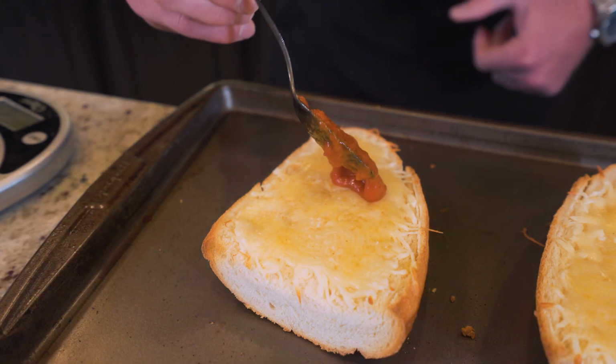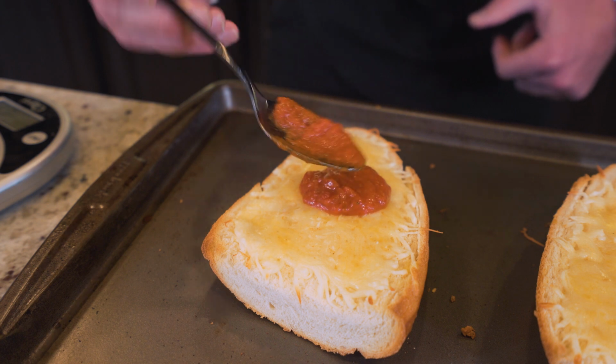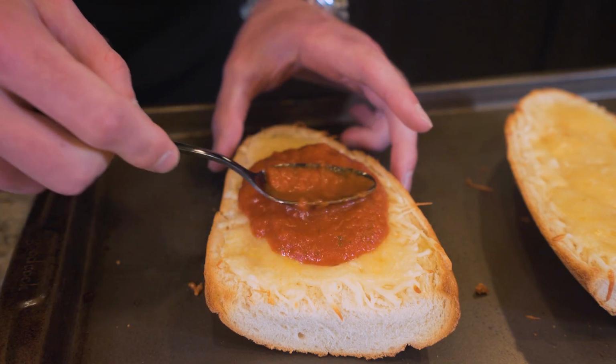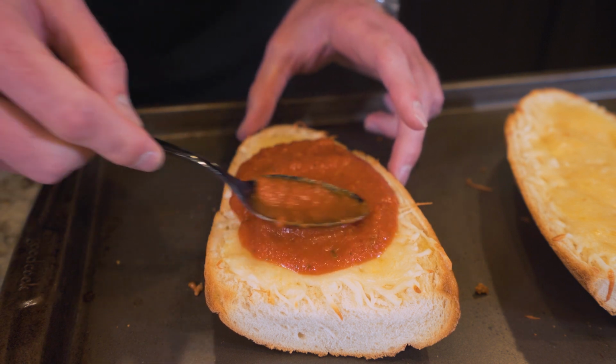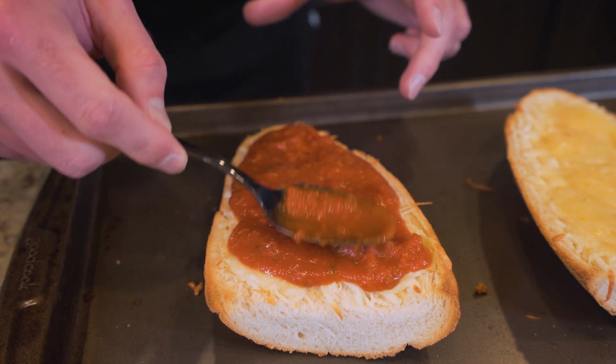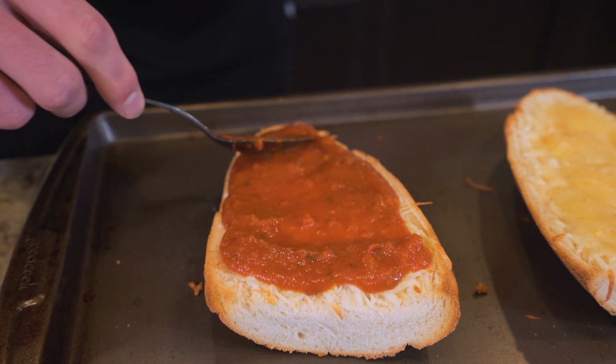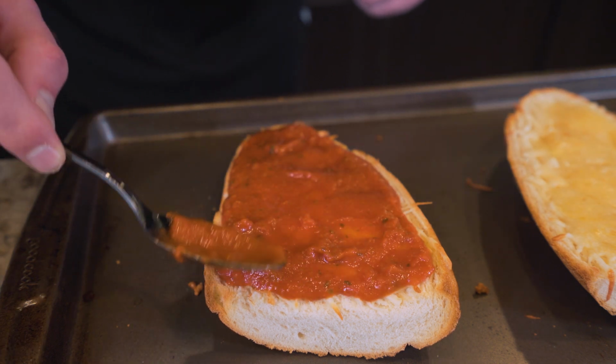So using my food scale, I'm just gonna weigh out 62 grams of marinara sauce, sit it right on top of our French bread, and then once we got it weighed out, I'm just gonna go in and spread it edge to edge. This may seem like a lot of sauce, but I'm telling you, we got a lot of crispy bread here. You're really gonna want that. It's gonna make this whole thing that much more delicious.